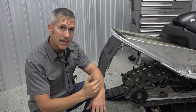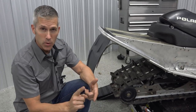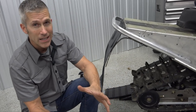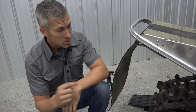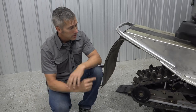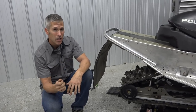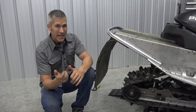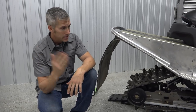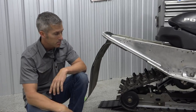I start at the back of the sled and work my way forward. Check the track — you want to check for weather cracking, tears, and missing lugs. Some of us had a really low snow condition last year, pretty hard on our tracks. Studs are missing too — watch for those, they're nasty. If studs are starting to come out, your track is getting weak. You're going to poke a hole in one of your coolers, lose all your coolant, and it'll go downhill pretty quickly. So check your track and make sure it's up to snuff.